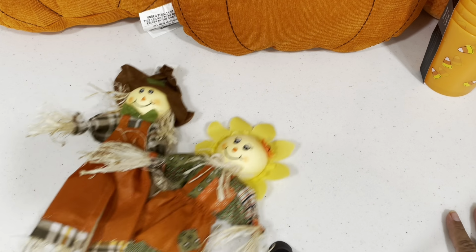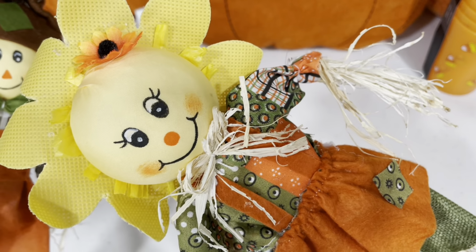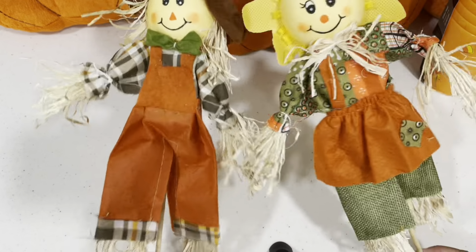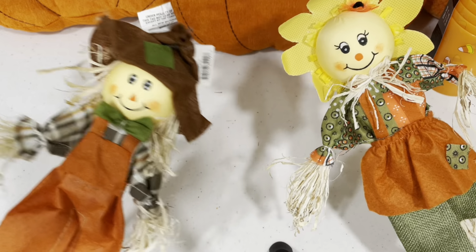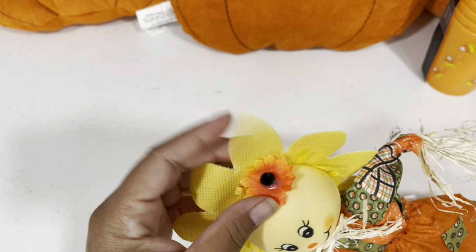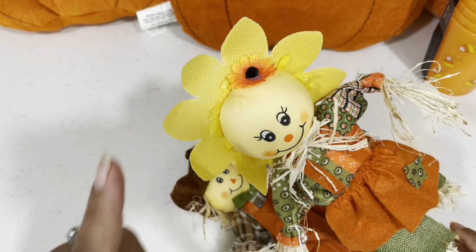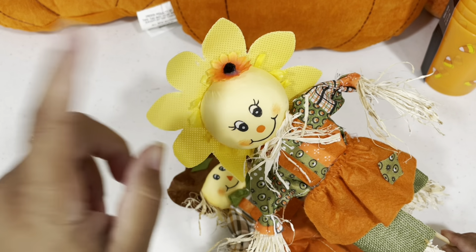But I also picked these up at Walmart. So I got the pair, the little boy and the little girl. Look at her little cute cheeks. Look at her eyelashes too. How adorable are these? 98 cents. So I got the pair. I should go back and get two more girls because when I get stuff like this, I like getting my son and then my three little girls just to have them around. And I usually hot glue more flowers just to set each one apart. This one will be for my daughter Daisy, and for my daughter Sophia, I'll put a different flower or I'll get a different one.